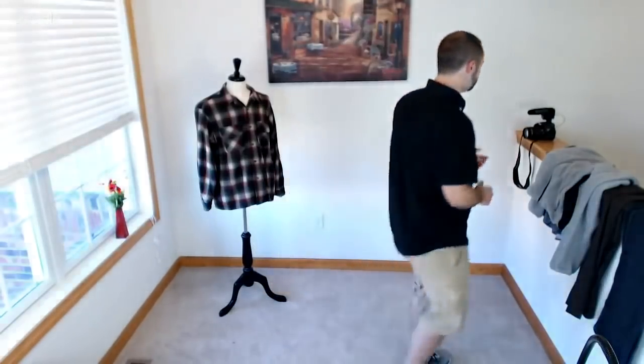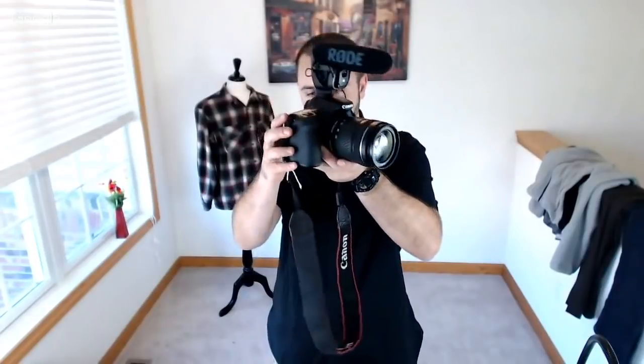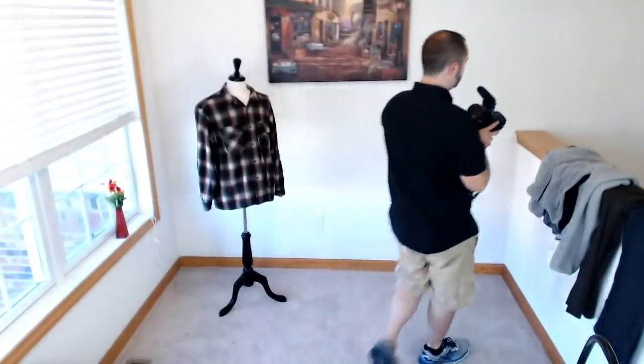What I'd recommend is if you're brand spanking new, get started on a budget. Really, get started on a budget in terms of equipment. You don't need to go out and buy a MacBook Pro. You don't need to buy one of these, which is a Canon 70D camera right here, a DSLR camera. Don't go out and buy one of these. It's really not necessary when you're brand new.